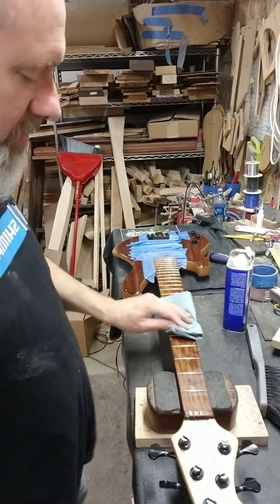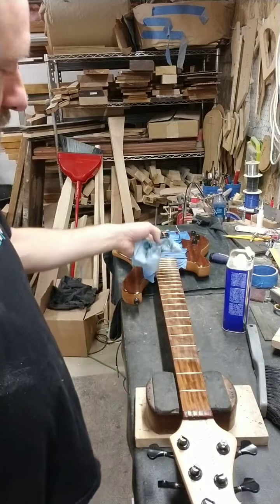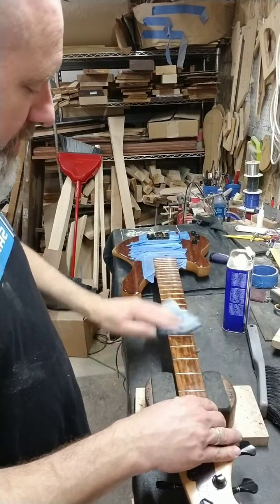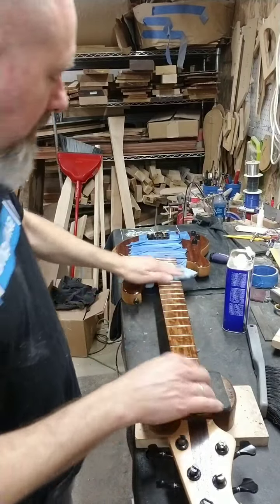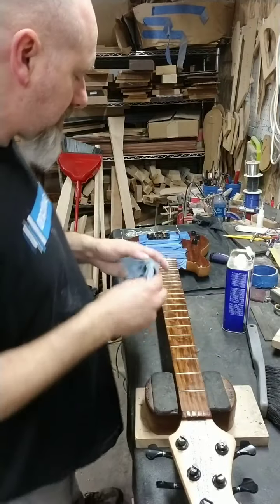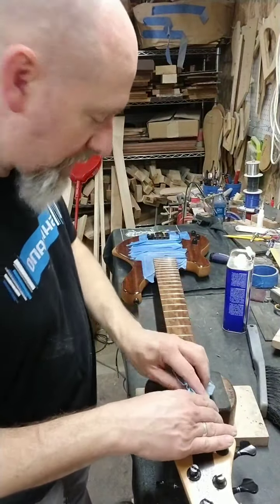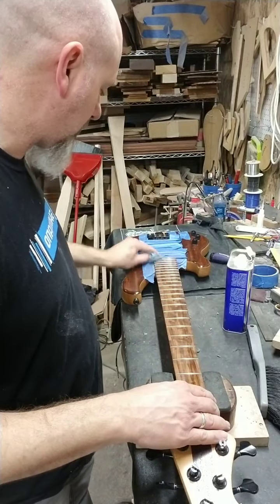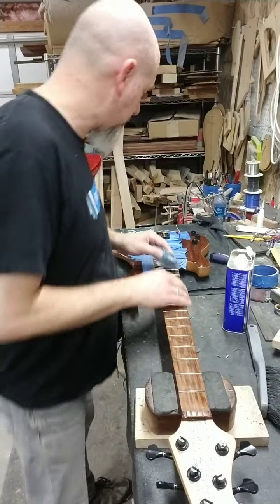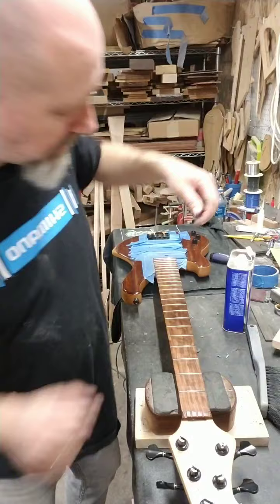If you use acetone, it can eat through certain finishes. It can eat through the plastic covers on your pickups. It's pretty bad stuff. So you've got to be really careful with acetone. I usually only use acetone if I'm dealing with stubborn CA glue when I'm doing fret work and I need to get some off the fingerboard. That's really about it. Or if I glue my fingers together, which happens from time to time.